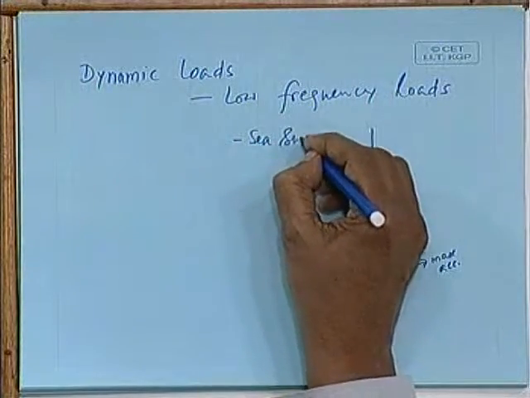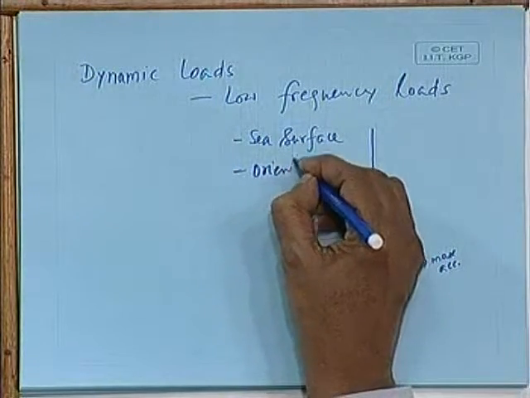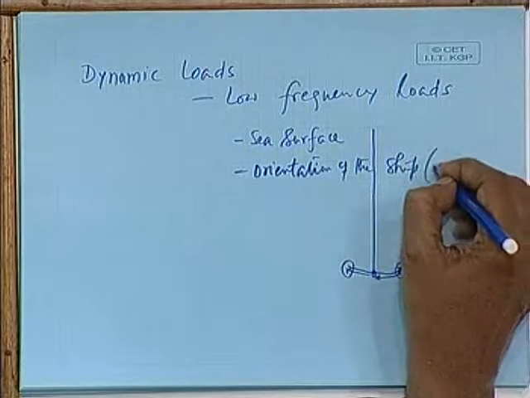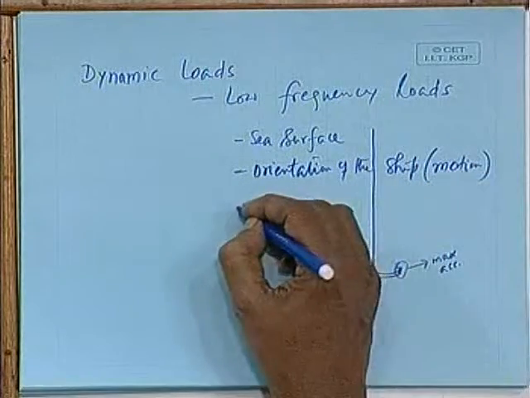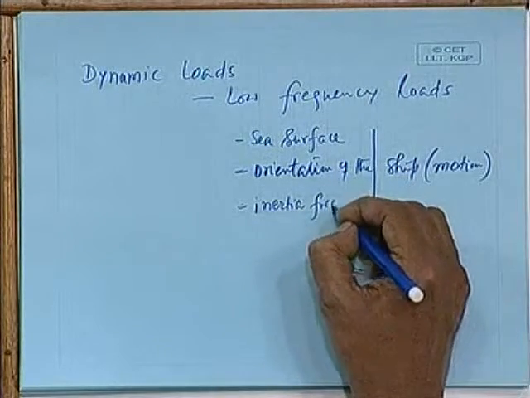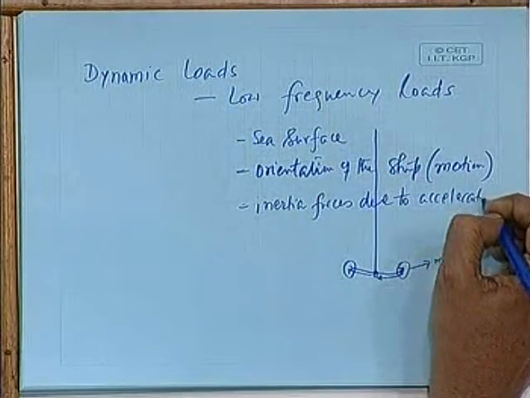So, the low frequency loads are due to the variation of the sea surface, variation of position and orientation of the ship due to motion, and inertia forces due to acceleration. Understand that heaving also the same thing will happen, and pitching also the same thing will happen. Am I clear?